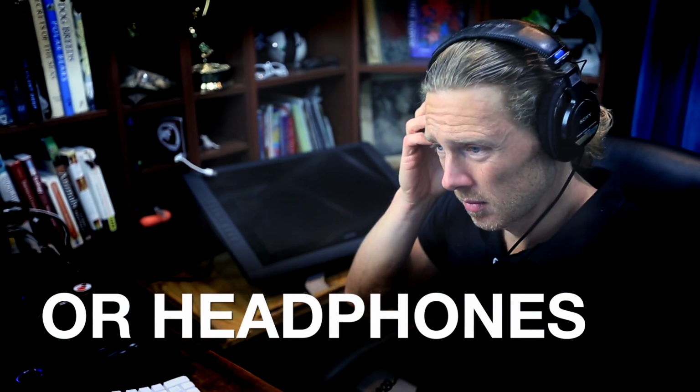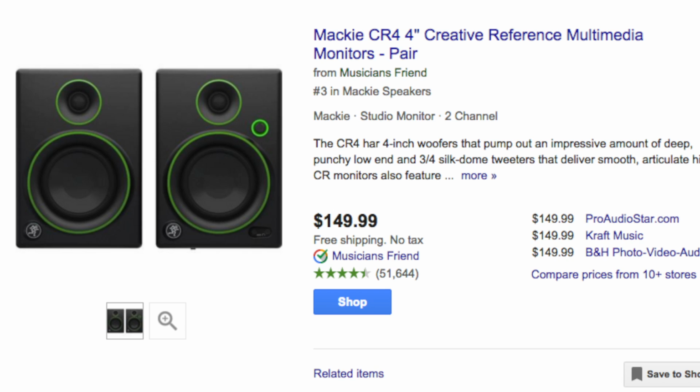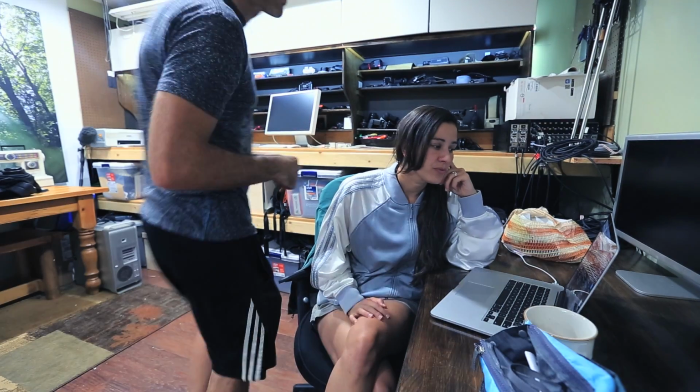Also, if you're editing your own content with earbuds in, then almost always it's going to give you a little bit of a skewed sound. Generally, you're going to put the music too high. That's what I've found. I like to use studio monitoring speakers like this. It gives you a good range, and I put them on either side of the monitor. But I also listen to it on other things like my phone, on a computer without speakers hooked up, in the car. If you can hear it in all of those devices clearly, then you're ready to take it in front of other people. Sometimes at this stage you just need that second set of ears.